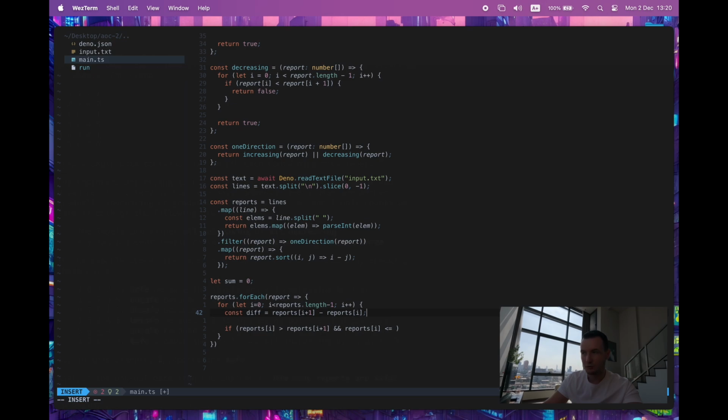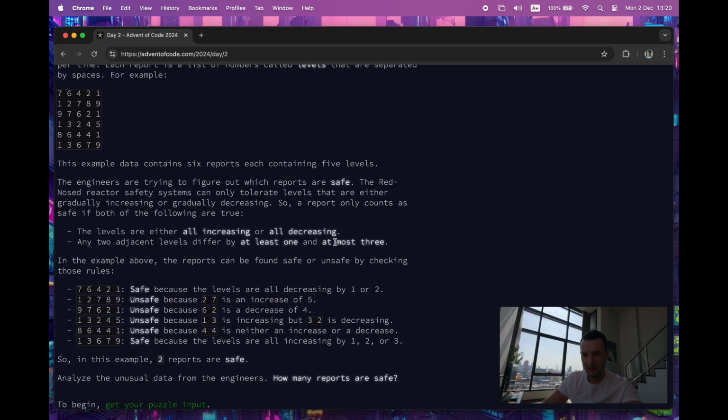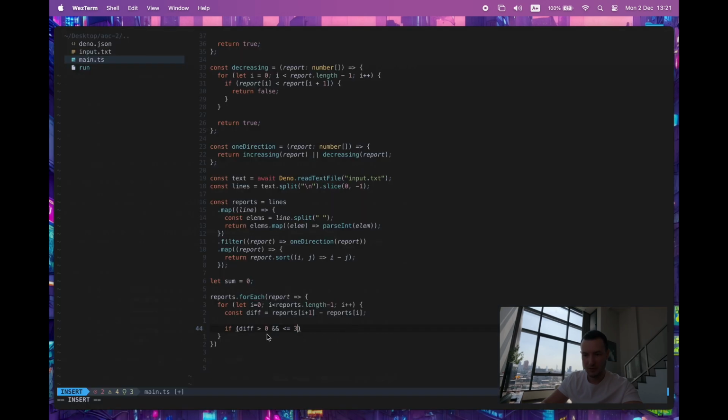It could, of course, be the same. And now the condition that we are checking for, let's get rid of this line again, because we're going to rewrite this. The condition that we're checking for is that diff needs to be greater than 0, because it needs to be 1, and it needs to be less than or equal to 3. Is that right? It says at most 3 and at least 1, so 1, 2, or 3. Greater than 0 is 1, and less than or equal to 3 is 1, 2, and 3. So if it's that, then we're going to say sum plus equal 1.